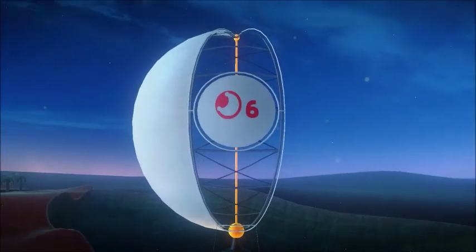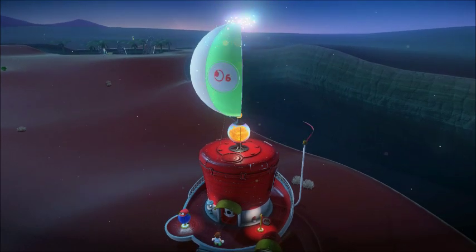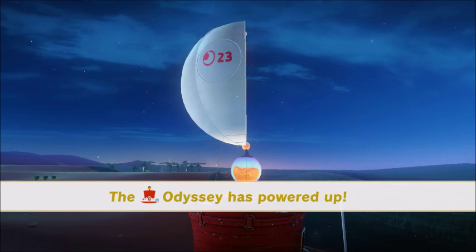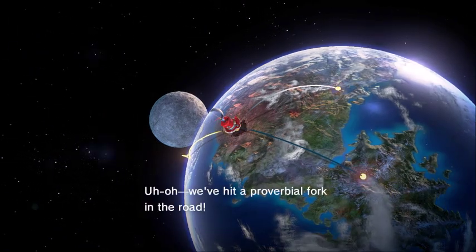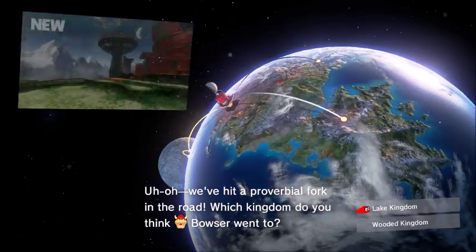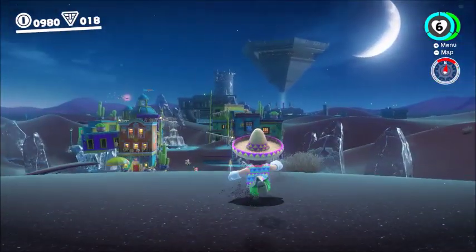Alright, we'll head over there, but first, let's deposit all of these power moons. The Odyssey has powered up. Oh, we've hit a proverbial fork in the road. Which kingdom do you think Bowser went to? The Lake Kingdom. Lake Kingdom is a splendid idea. But for now, we are going to stay in the Sand Kingdom because we need to head over there.